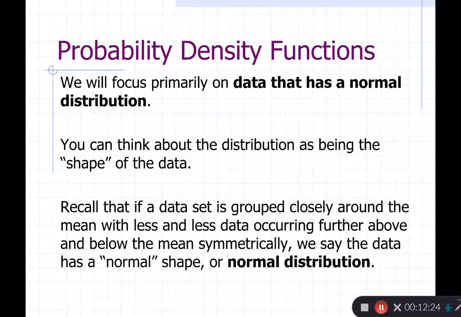So we're not going to do much with the uniform distribution. The big one, the really important type of distribution is the normal distribution. Now the word distribution, that's the shape of the graph. So all normal distributions will have the same shaped graph. The graph might be, one might be skinnier, one might be wider, one might be stretched or shifted, but they have the same general shape.